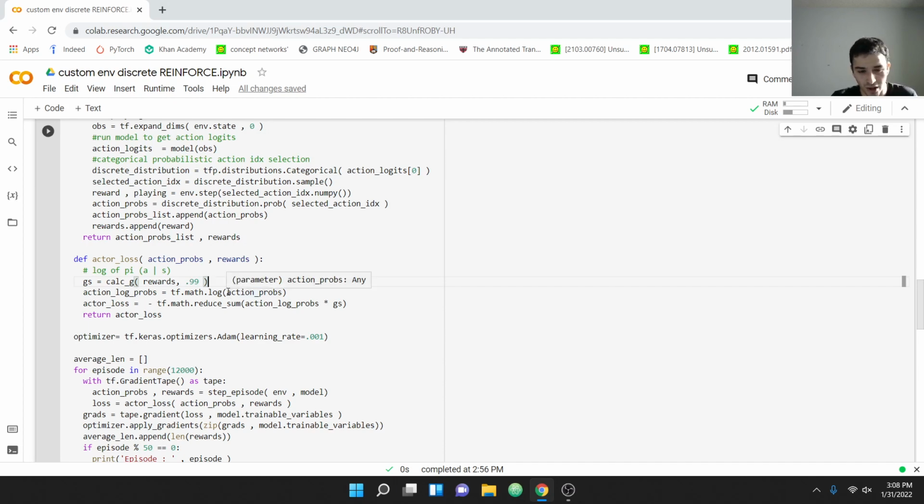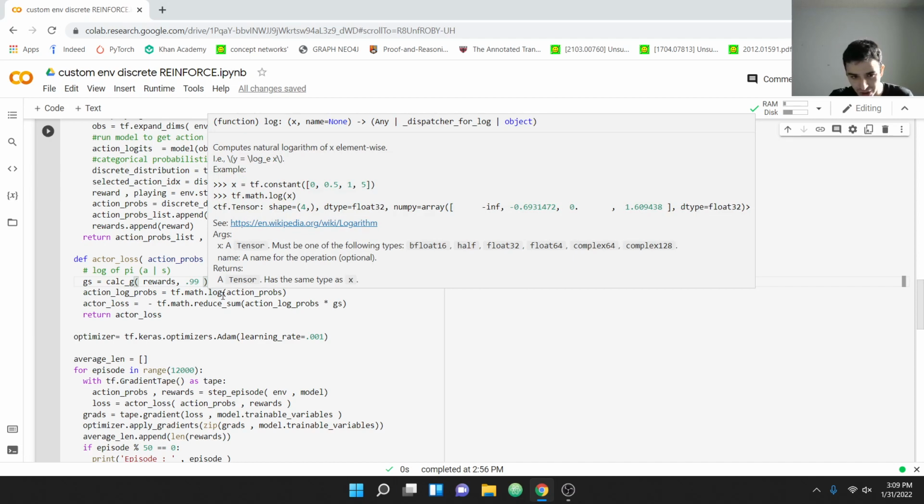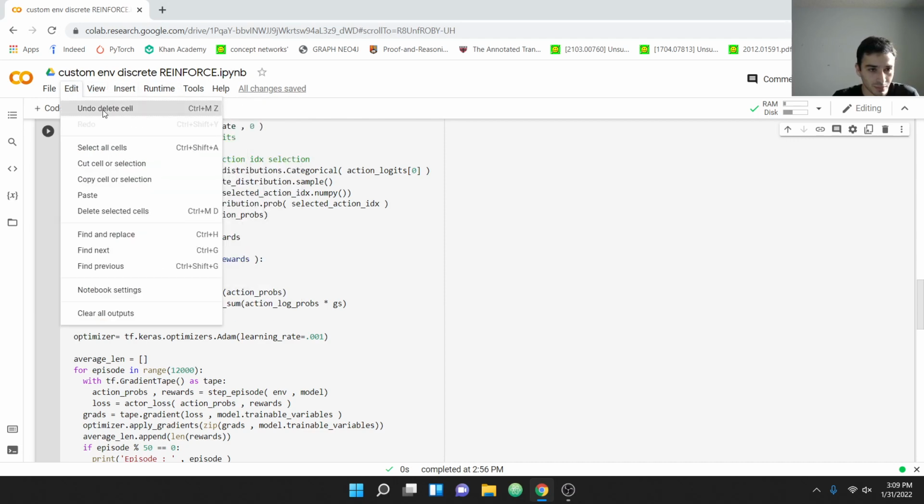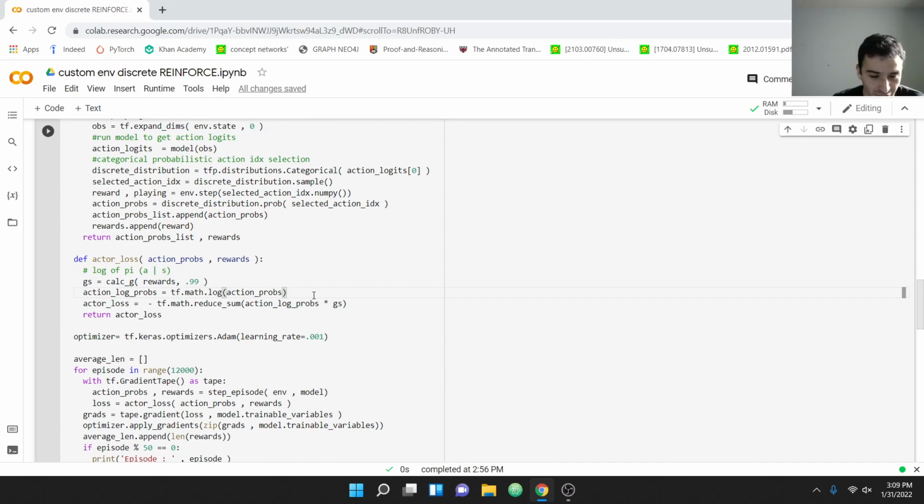Then we need to find our log probabilities of taking any selected action. In the code up here, I told you earlier that we could find log prob of any action, and I don't know why I didn't change that before this tutorial. But you can go ahead and try to do that and exclude this line, and you'll be receiving action log probs as an argument instead. Anyways, we're just going to ignore that for now. You can try that at home, and you should expect to get similar results, or actually the same results.